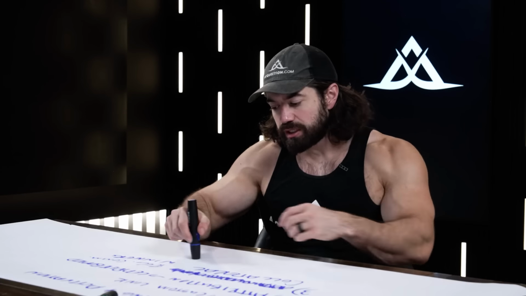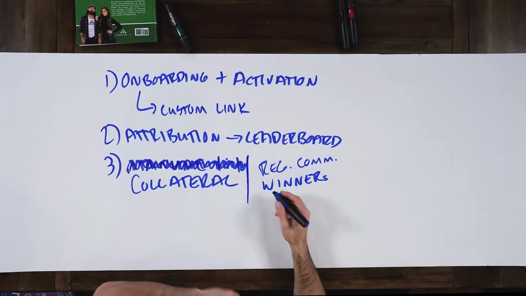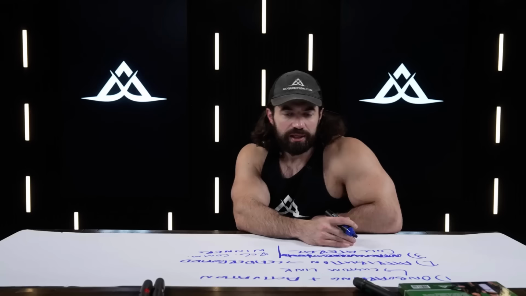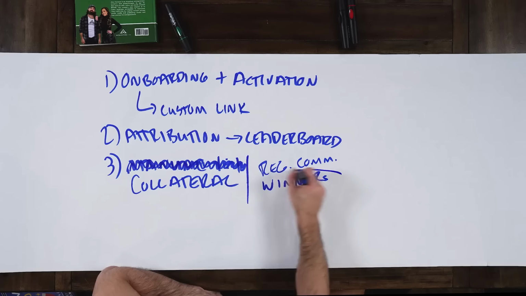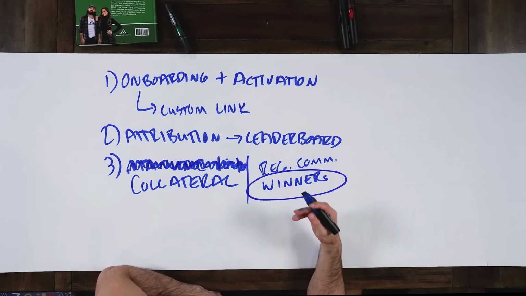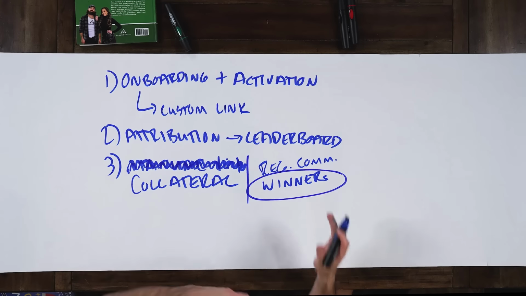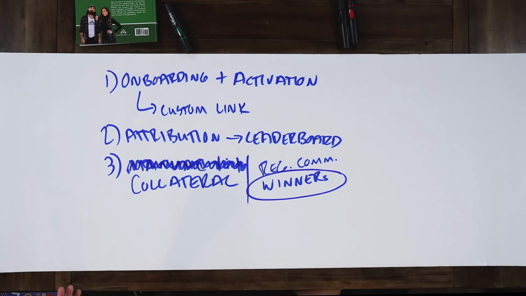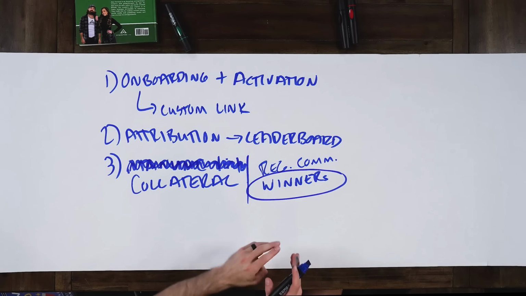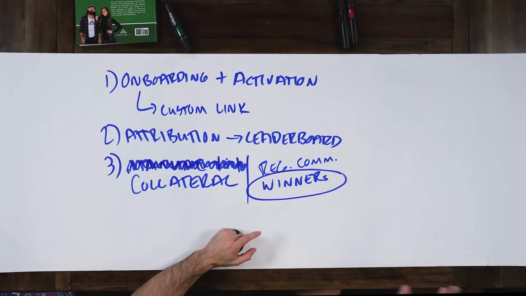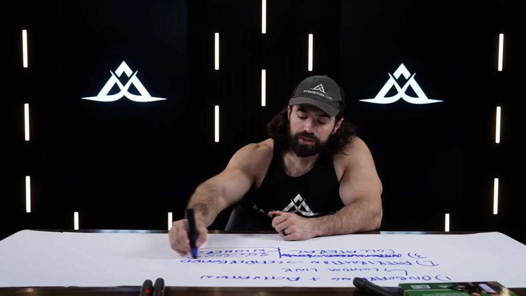We actually break the collateral into 2 pieces. So basically we have, this is what we're starting with. Then as time goes on, we say, hey, here are the winners. And so that means either new ads that we're doing, or we can at least take, here's all the stuff that we're starting with, and then here's the stuff that's really converting. And that way the affiliates can double down on what's working and use your data to win for their audience.